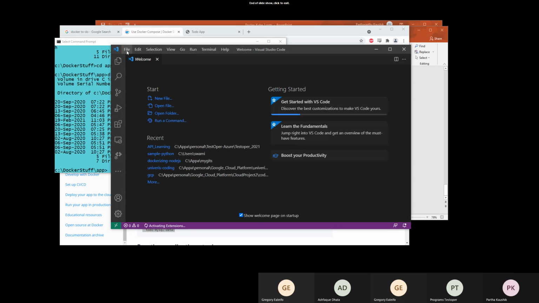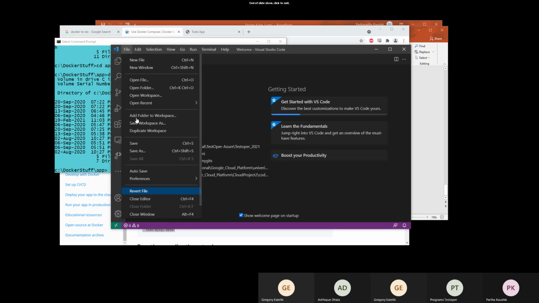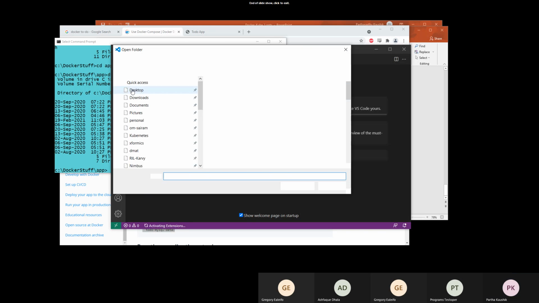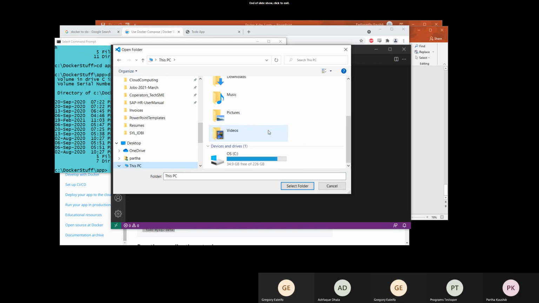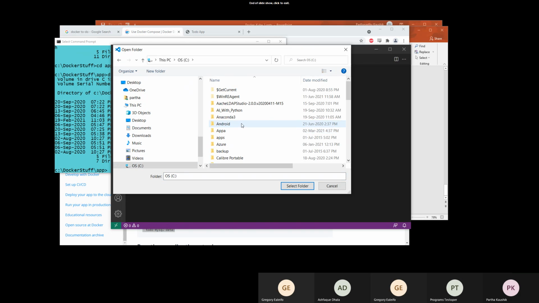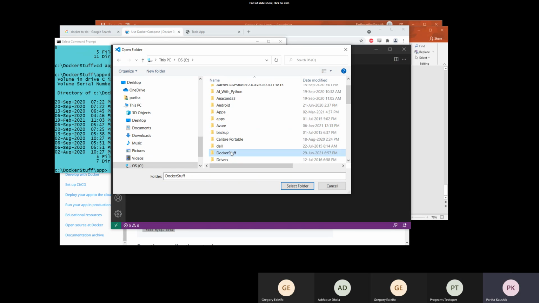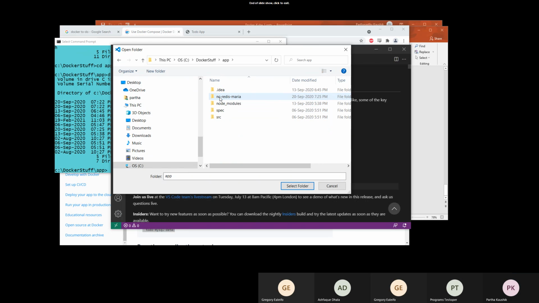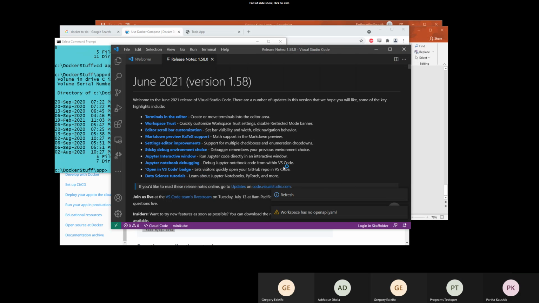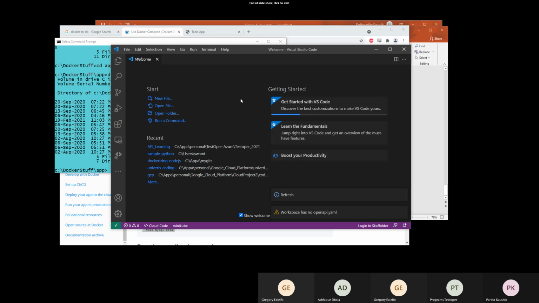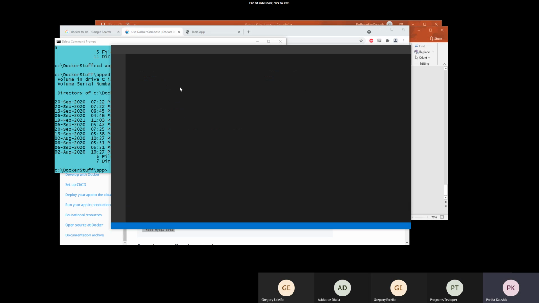Open folder. Did it open that or not? There it goes.